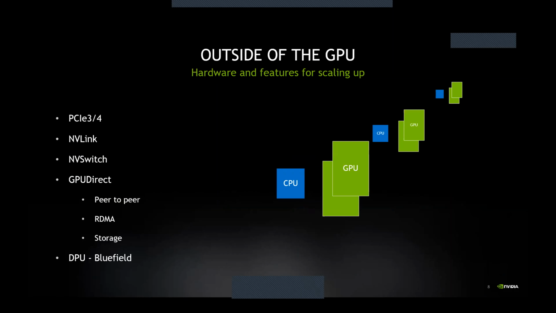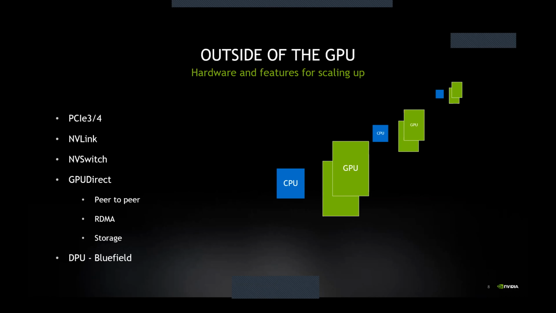On the hardware side, we have NVLink. This allows the GPUs to access other GPUs' memory within the same node directly without having to go via the PCIe bus. And it supports much higher bandwidths. On Volta, up to 300 gigabytes a second, and Ampere doubles that. In addition, some systems such as the DGX-2 or the new DGX A100 come with NVSwitch, which further increases the bandwidth as the NVLink streams can feed directly into the switch. We also have GPUDirect, which is a software and hardware support for directly accessing GPU memory without going via CPU memory.